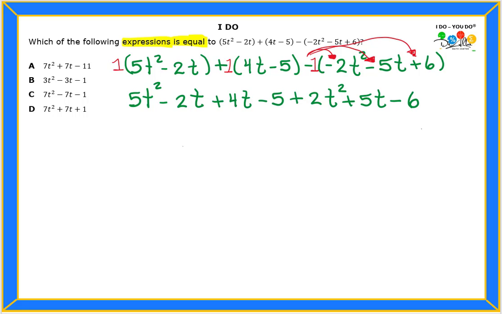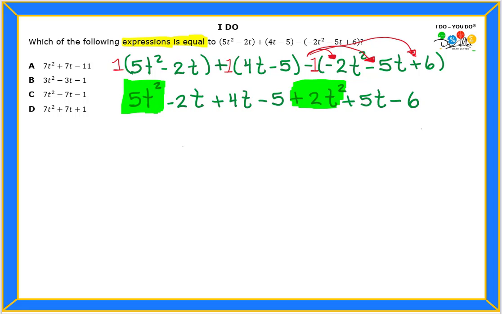What do I do next? Well, we're going to need to combine like terms, right? So let's start with t squared. If you notice this one, right? Let me make sure that I do not highlight the negative sign. Oh, it erased my negative, which is good. I can write it down here. Okay, so 5t squared can be combined with 2t squared. Now I'm going to highlight the plus also, right? Okay, what else can I combine?